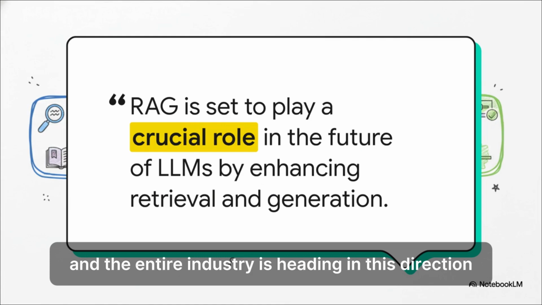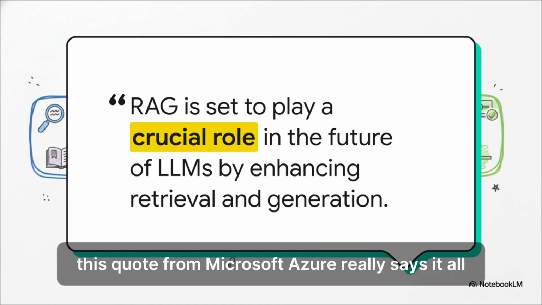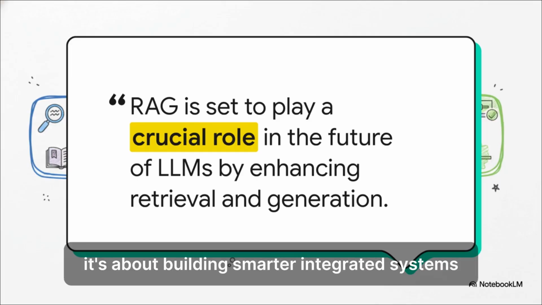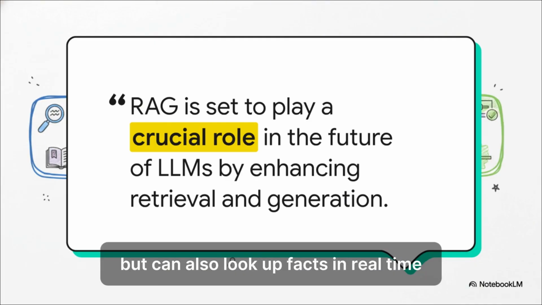And the entire industry is heading in this direction. This quote from Microsoft Azure really says it all. The future isn't just about building bigger and bigger models. It's about building smarter, integrated systems. It's about creating an AI that has deep skills, but can also look up facts in real time. You really get the best of both worlds.